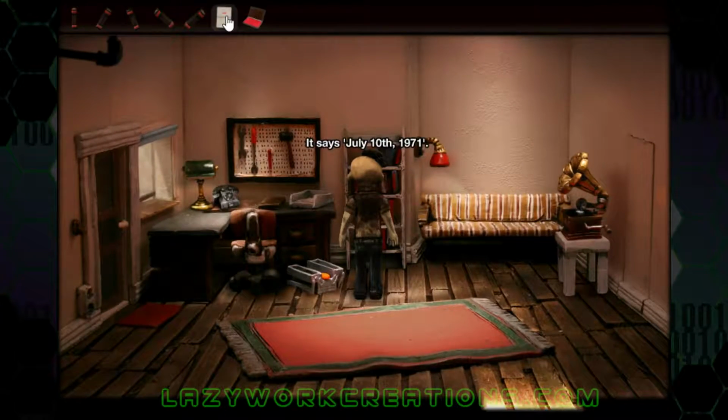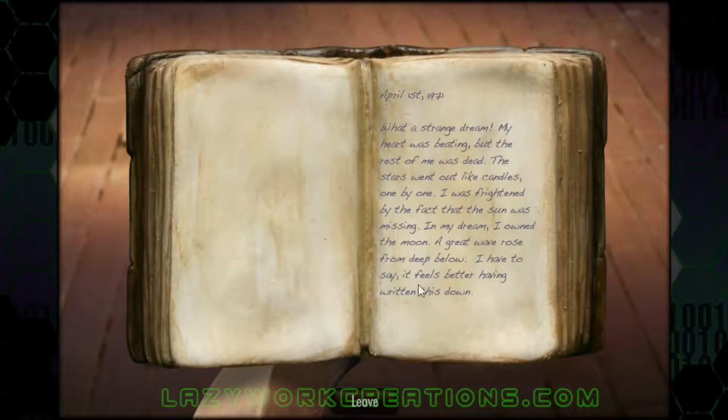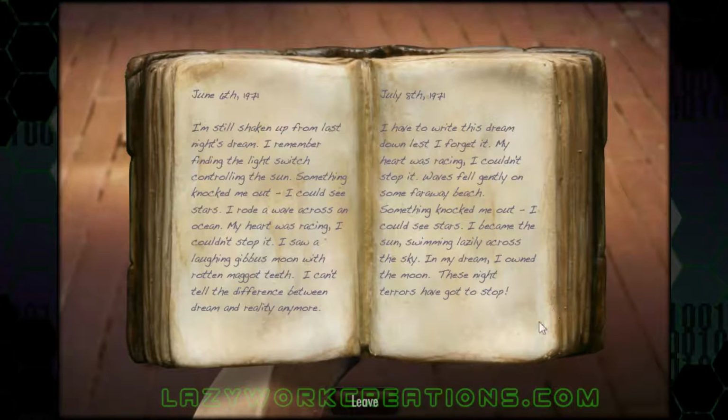And that note is of some importance. It tells me which page to look at in a certain book. Oh, Dream Journal. Okay. All right, so we look through here, and you actually have to flip the pages, which is interesting, but at the same time, depending on how you play this game, you're never actually going to read all this stuff.